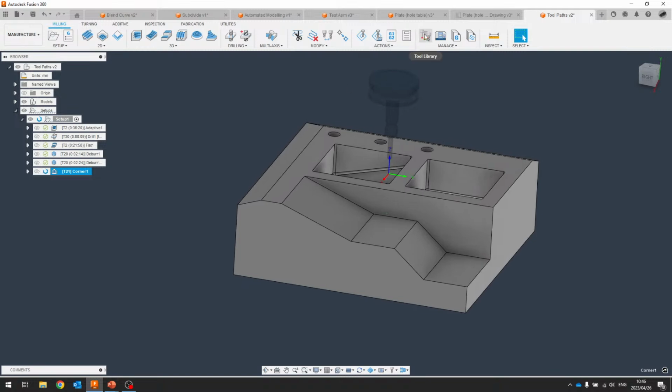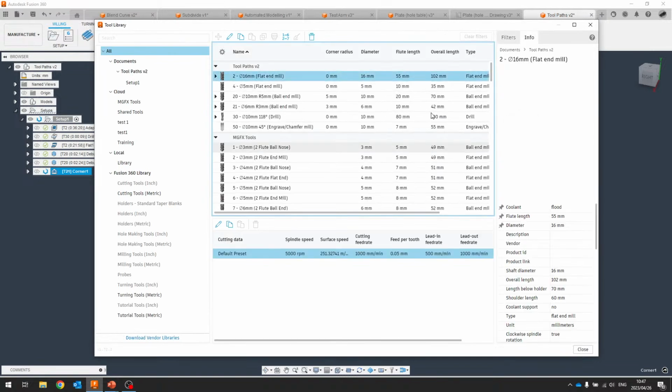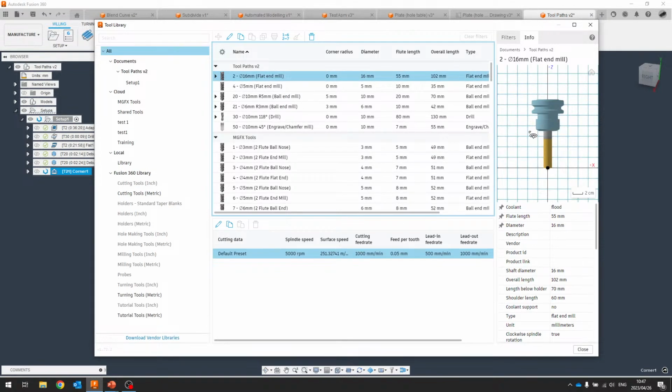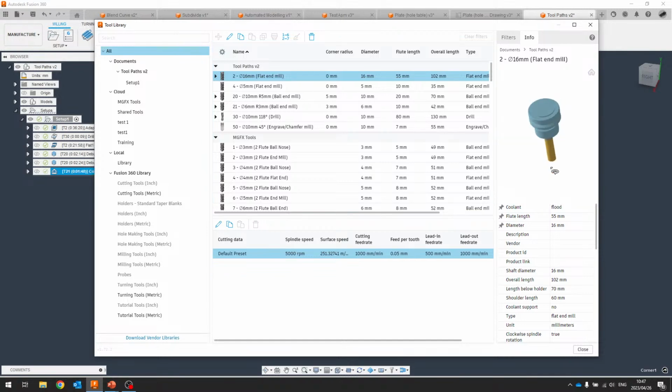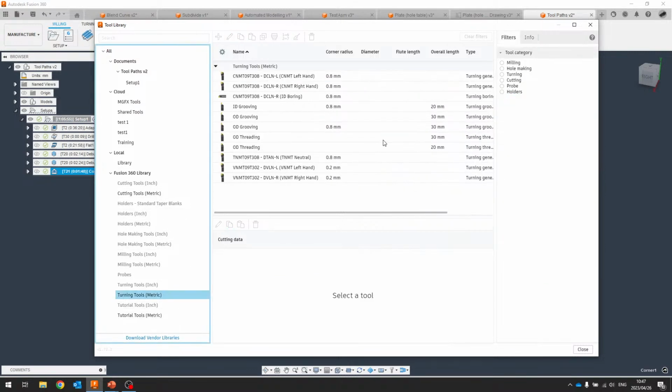While that generates, I'm just going to go into the tool library, and we'll see in the tool library if we select a tool holder, I've got the public preview functionality on for the 3D tool preview, so we can see that we're able to actually take that tool and tilt it around and view it in 3D. On the right hand side you do have a home button, takes you back to a 2D view, and this also works for turning tools.